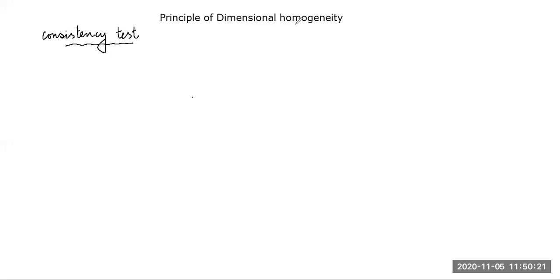So the principle of dimensional homogeneity says that whatever is the value of MLT, mass, length and time, on the left side, on the right side you may have so many variables, maybe divided by some variables. So totally, when you take MLT on the right hand side, they should exactly match. Means the powers of MLT on the left hand side and right hand side should be the same. If this is correct, then the given equation passes the consistency test, otherwise not.